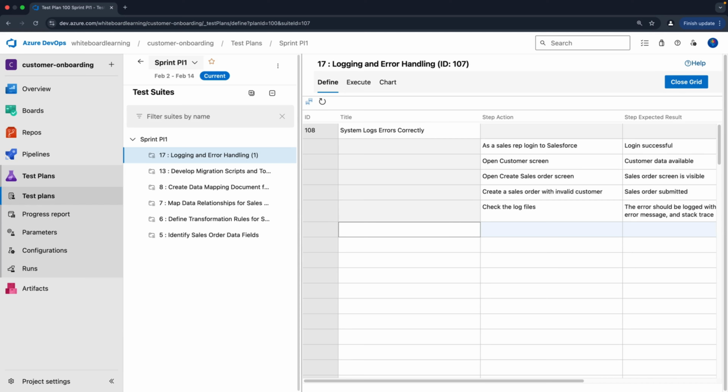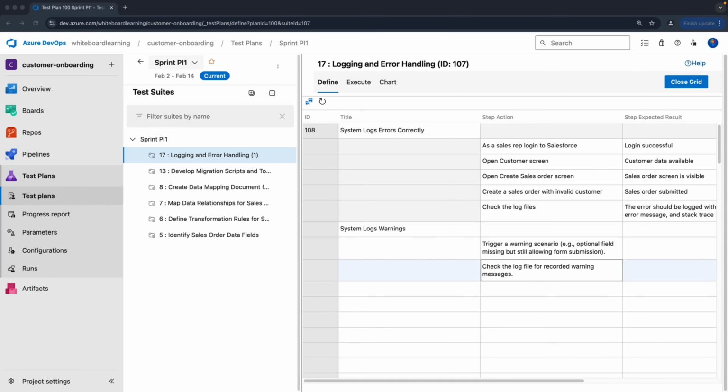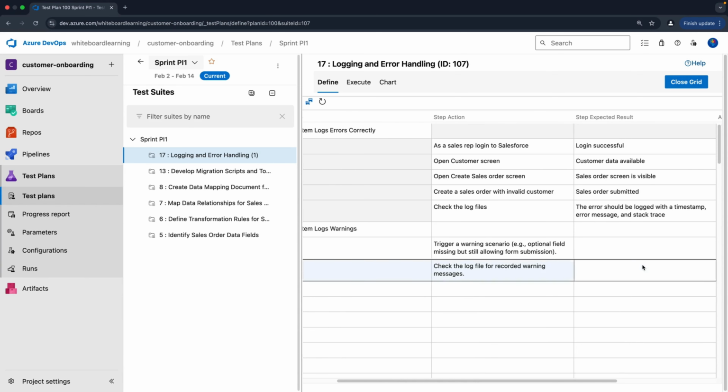How it works, let's take a look. Like the way you did earlier, you put a title and then a step and action, you can do the same here. As I have it here already, let's copy and paste this. System logs warning. I'm just putting some steps in here, and then you have the expected result after this.